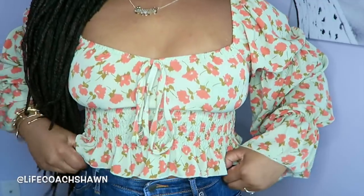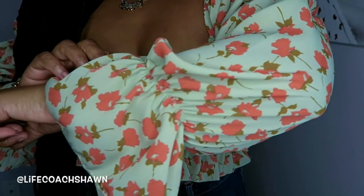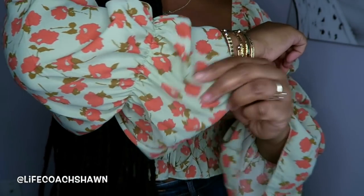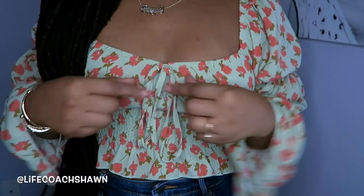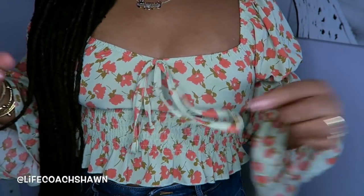The first clothing piece I'm actually wearing — this fabulous little top. It's in a sage green and has these beautiful orange flowers on it. I love the detail at the sleeves and it has a little ruching at the midsection with a little bow. It's not a functioning bow but it's cute for the aesthetic.